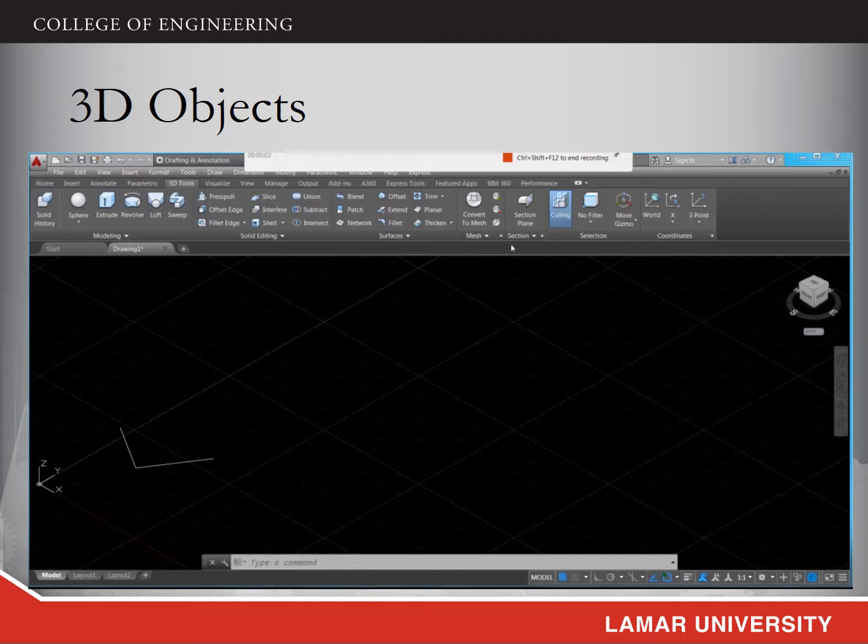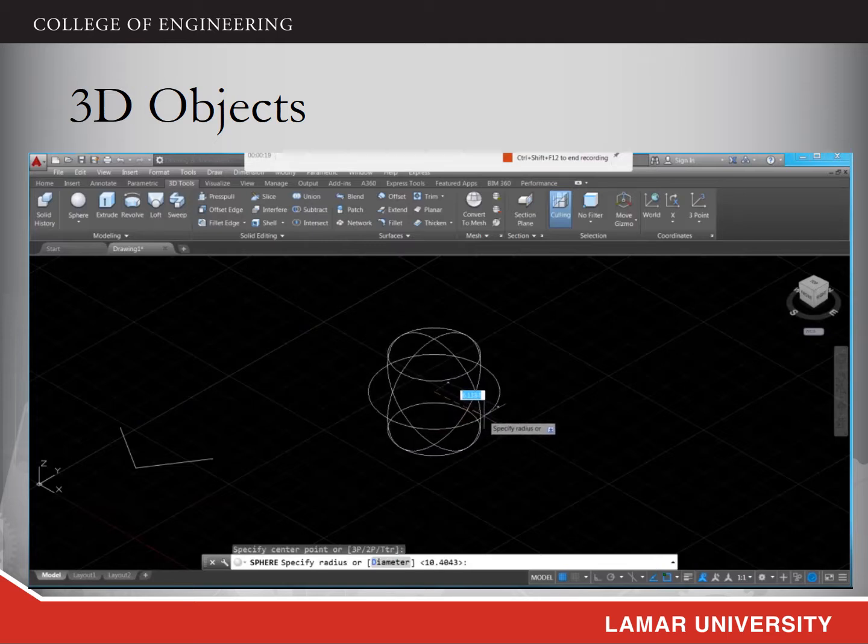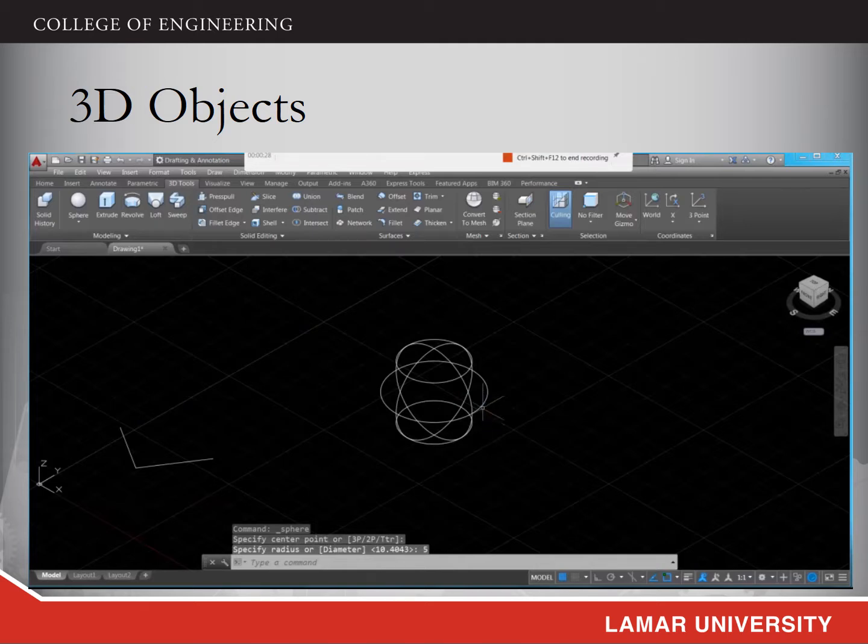Now let me show you how to generate a sphere in the three-dimensional space. To generate a sphere, we have to call the command sphere, or you can go to the 3D tools, choose the sphere icon, and then you can specify the center of the sphere. And next step, you can identify the radius or the diameter of the sphere. Say the radius is 5 units, and then you complete the definition. Here under the two-dimensional wireframe, you will only use lines to represent the sphere. And in this picture, you can see that it's not a quite realistic sphere in the three-dimensional space.